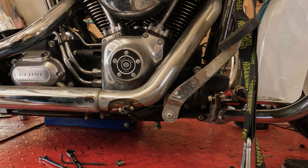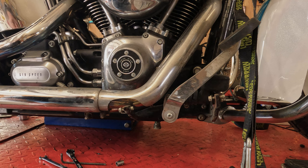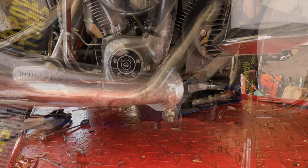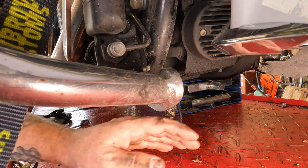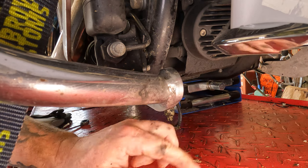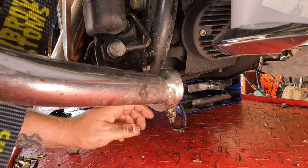Next, let's take the exhaust off of this thing. So in order to do that, first things first, we need to find the O2 sensor plugs and unplug them. Okay, here we are underneath the front of the bike. This is the reg rectifier. This is the right front crash bar. There's this little metal tab right here.